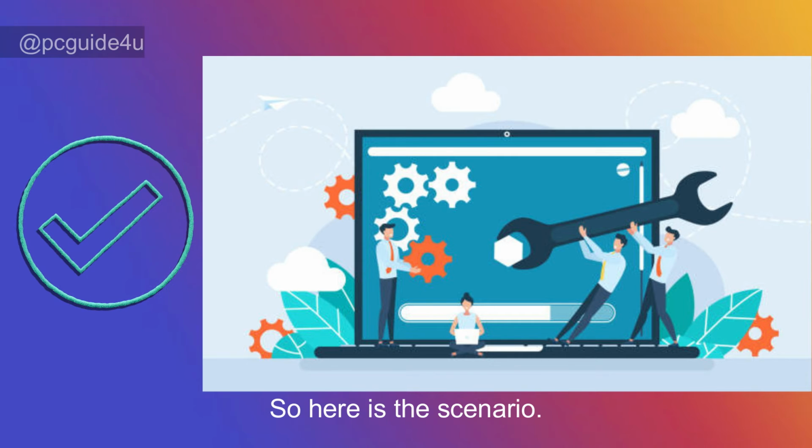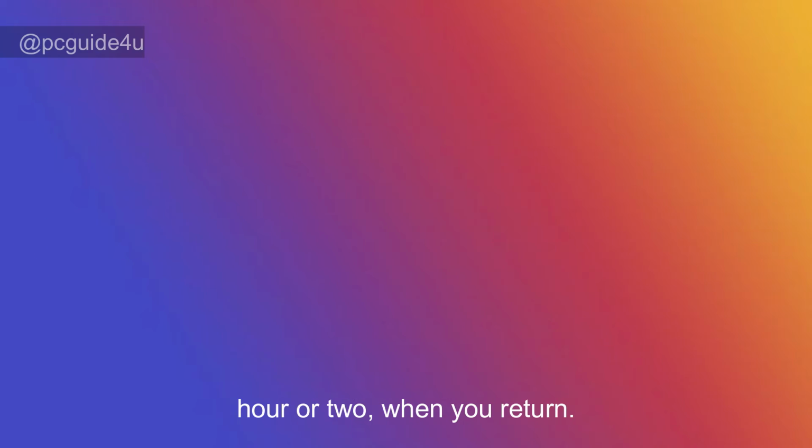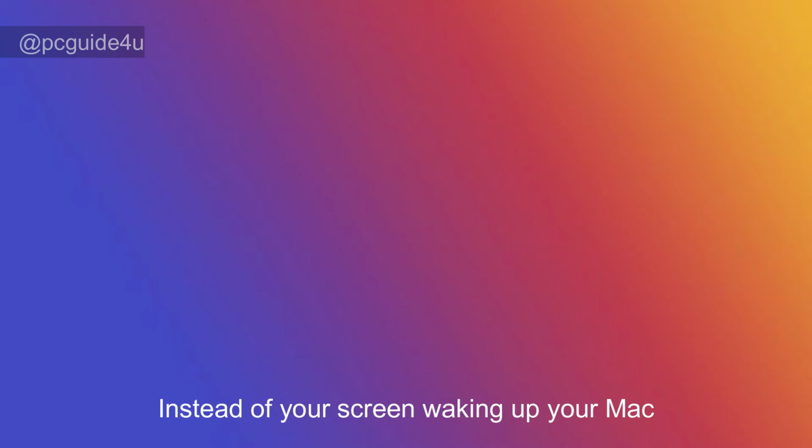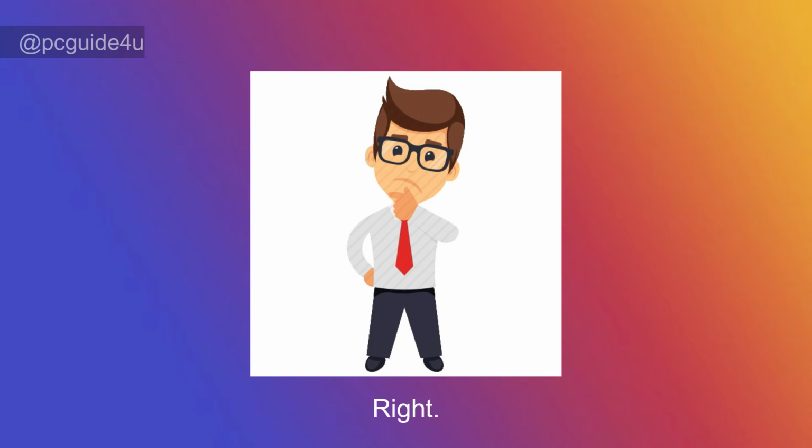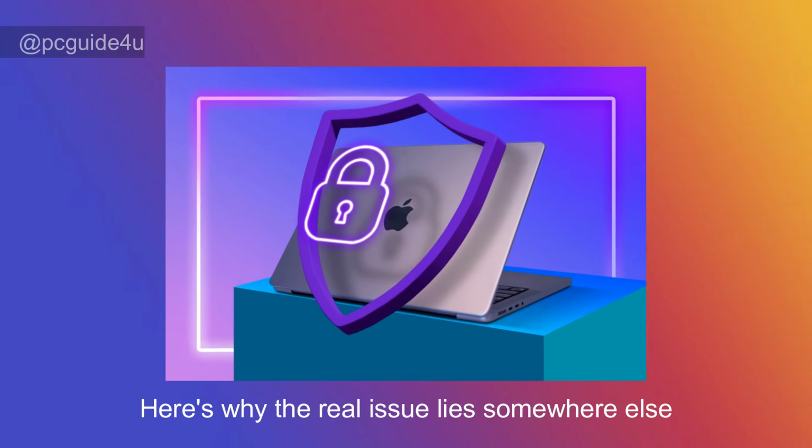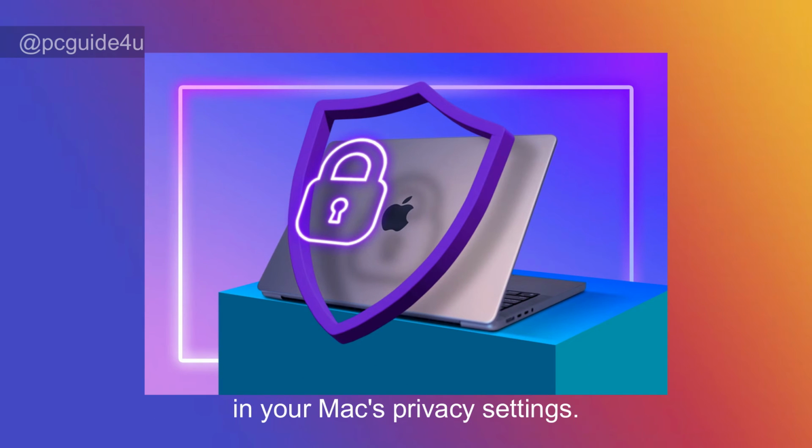So here's the scenario. You step away from your Mac for an hour or two. When you return, instead of your screen waking up, your Mac has restarted, logged you out, or even closed your apps. Super annoying, right? Here's why the real issue lies somewhere else in your macOS privacy settings. Let us fix it. Here's what you need to do.